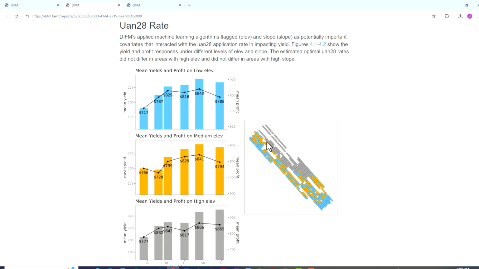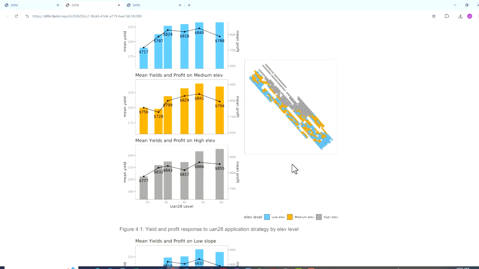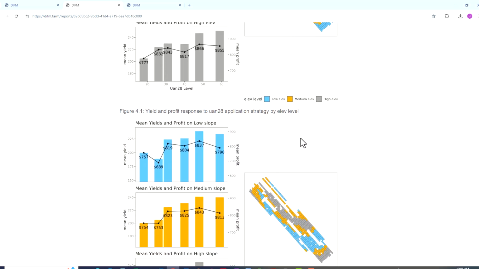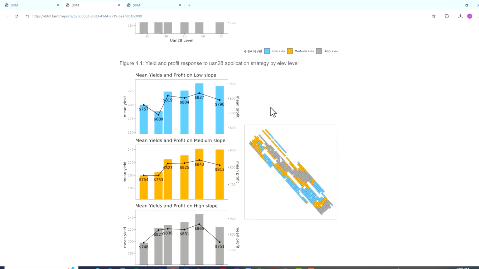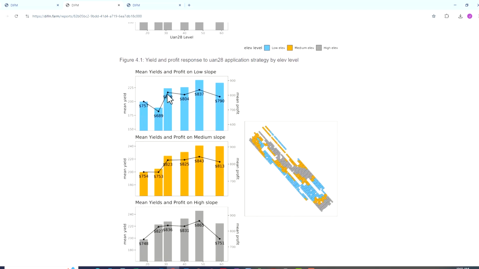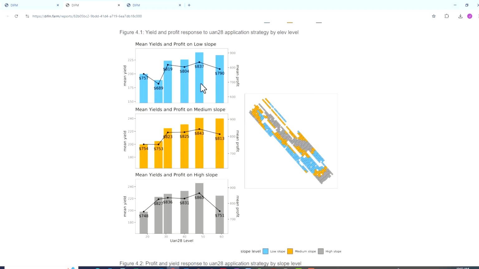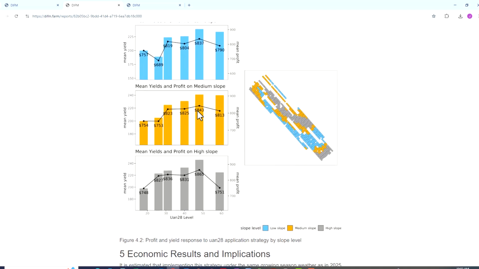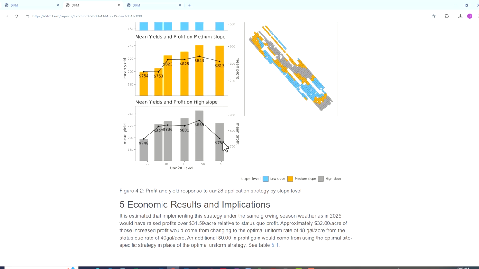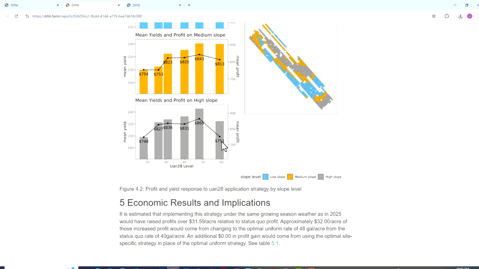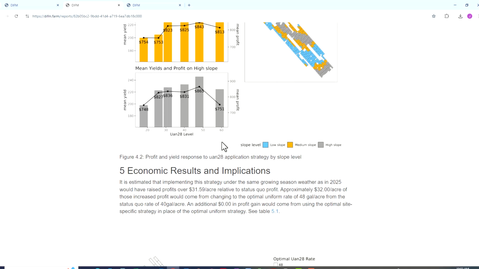This is a map of your field showing where those areas were. And this is the profit level by that. You can see how it goes up until it maximizes at about 48. It's the same on the low slope, medium slope, and high slope areas. This is from data pulled from online resources for slope and things like that.